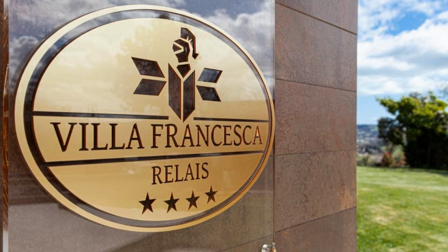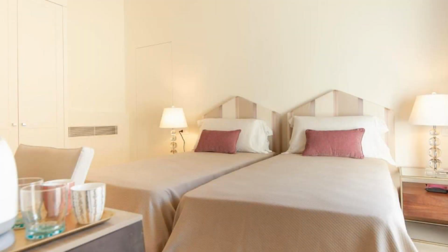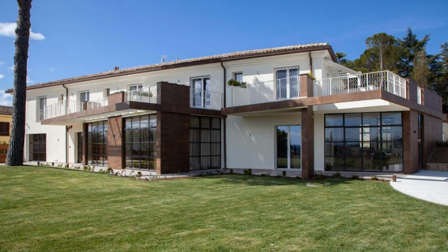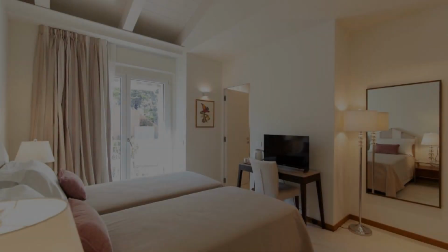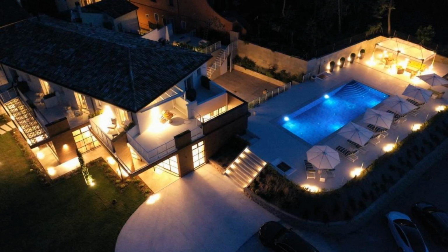The location of the hotel is good and guests love walking around the neighborhood. There are 10 types of rooms available on booking.com. You can book online and enjoy it. You can see more than 100 reviews of this hotel on booking.com. Its review rating is 9.4, which is superb.